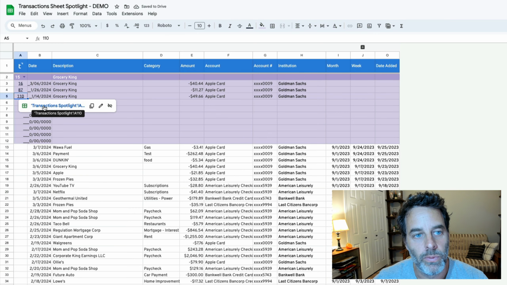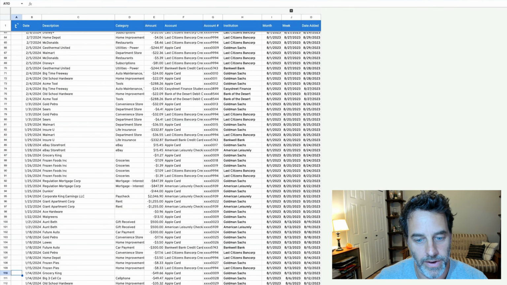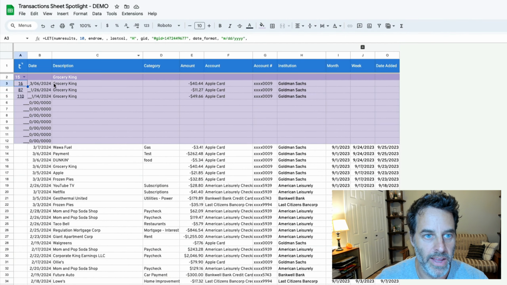These are really useful for stuff that's out of view. So like this row 110, I can click on it, come down here, make some changes. This one's uncategorized. I could fix that, and then I can come back to the top. And lastly, the date format just determines how this date's going to look.